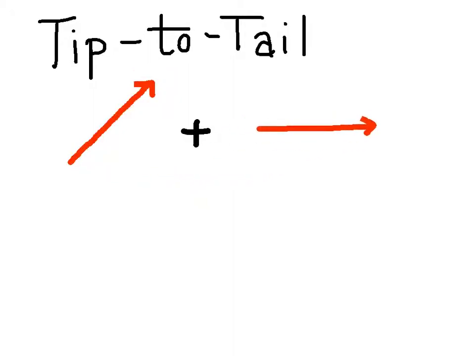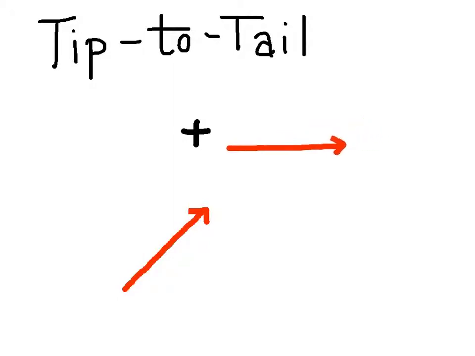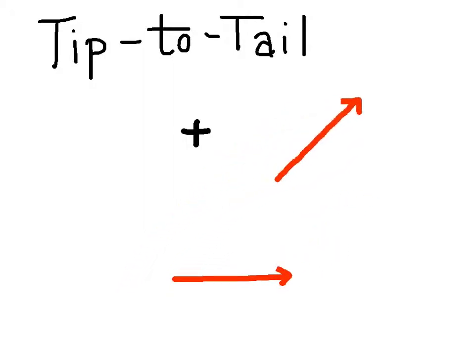So if we were to add these two vectors to each other, this guy, which is kind of up and to the right, and this guy, which is just dead over to the right, we would do it like this. Take one of them, it doesn't matter which one, and bring it down, and take the other vector and attach it so that its tail is touching the tip of the previous one. Or, it doesn't matter the order you do it in, you could take this guy and attach the tail of the other to its tip.